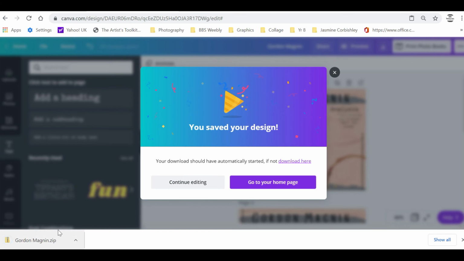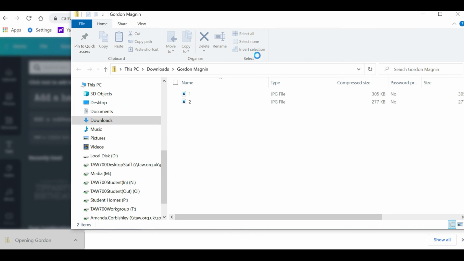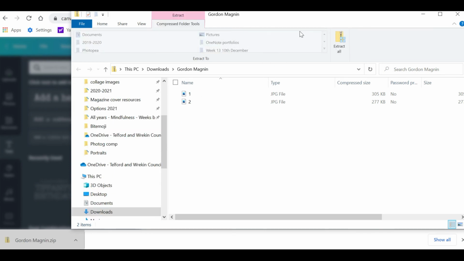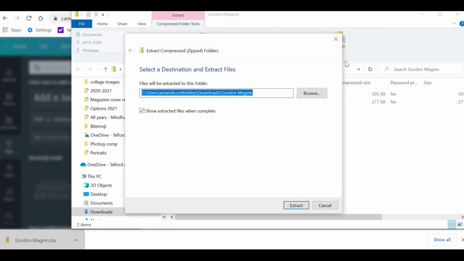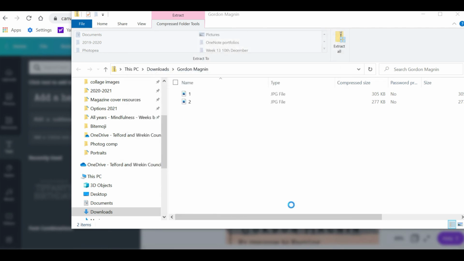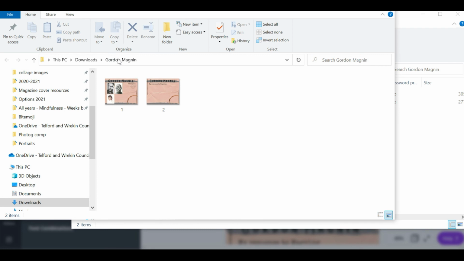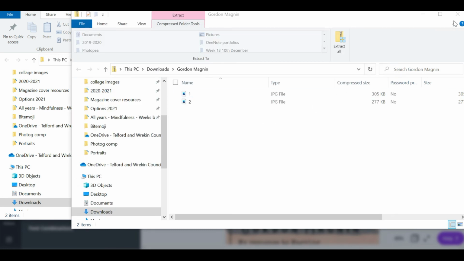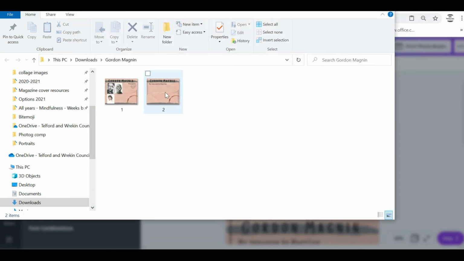Now this is a zip file, easy to open a zip file. Pressing a zip file, it comes up with the option to extract. You have to extract all. Let's just pop it there, extract. And then we've got 2 image files.